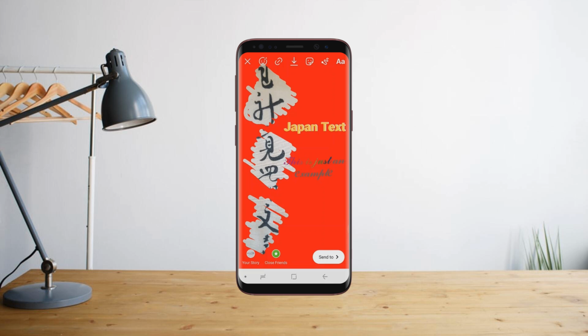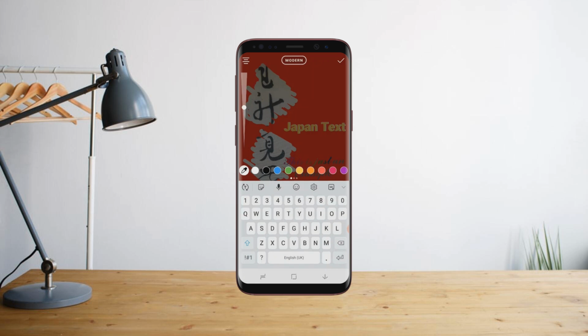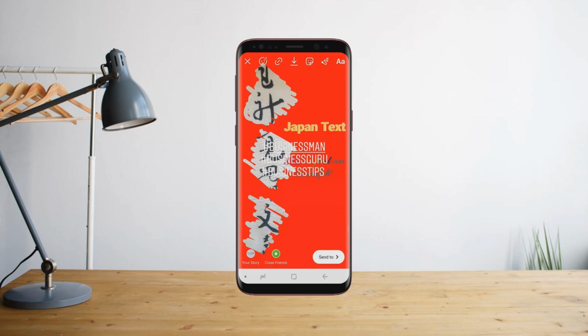But a good way to go around this is first to put in your hashtags by adding text. So just choose some random hashtags. Right now it doesn't look good and it makes the story look ugly because it's just too big and they don't add anything to the story.